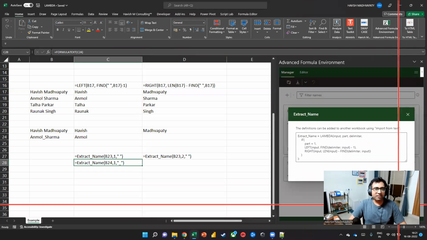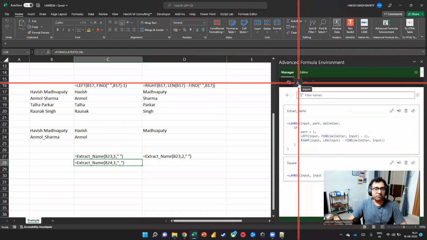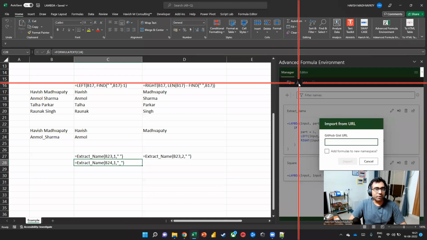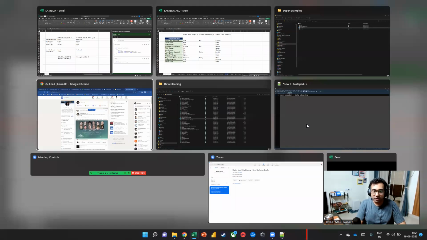So you might be wondering, Havish, what does it mean by sharing it, right? Do you see there is an option for importing it? How do I do that? So there is a GitHub gist. Now, for those of you who have not worked with GitHub, earlier you need not have known what GitHub is because it's meant for programmers. But now Excel is almost like a programming language, right? That is why you have to learn what GitHub is.